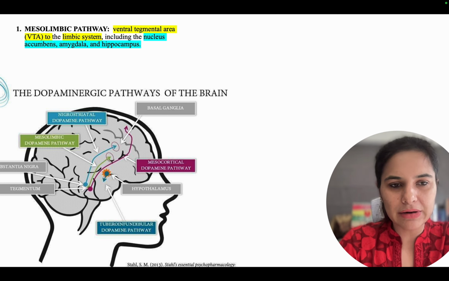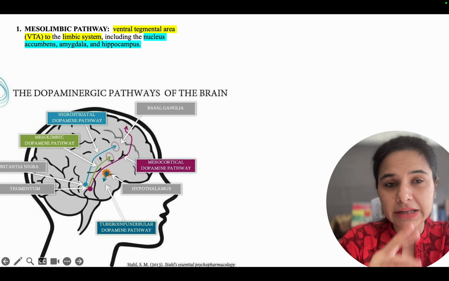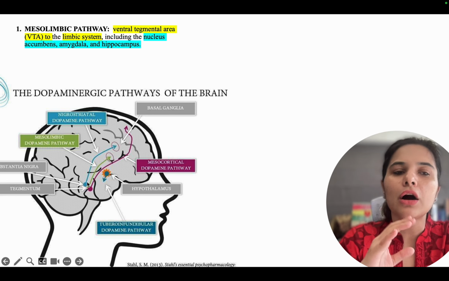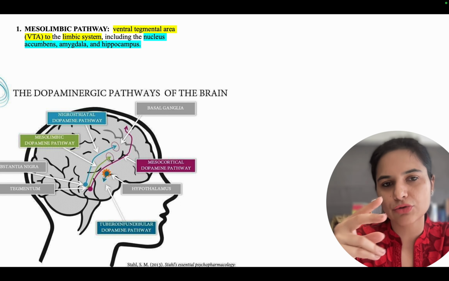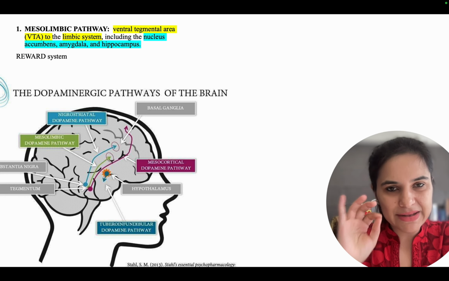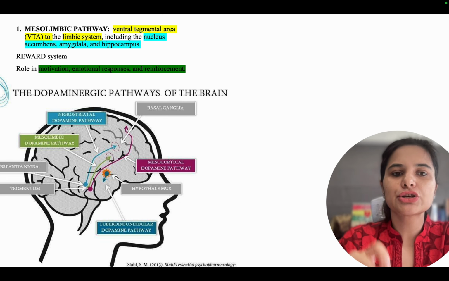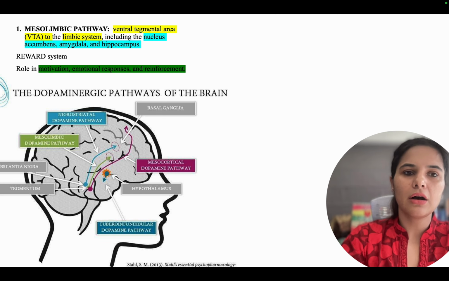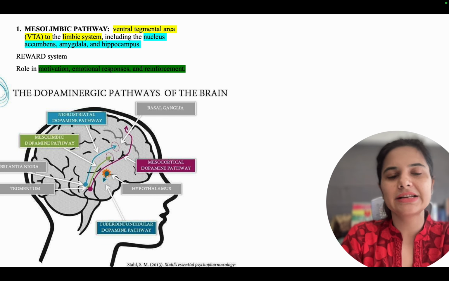So the first is the mesolimbic. Now you can see the meso, that is, it's going from here to here. Now the limbic, so it goes from the VTA to the limbic system. So essentially it includes three important parts on the way, which are the hippocampus, the amygdala, and the nucleus accumbens. Now this is the first part, the meso and the limbic. Remember that on the way the VTA meets so many other nuclei as well. It is the basic internal reward system, the motivation system that we keep talking about. It plays a role in motivation, emotional response, and reinforcement. So understand that when you are not motivated, when there's depression, when there is psychosis, when there is ADHD, when there is substance abuse, your mesolimbic pathway can be affected as well.